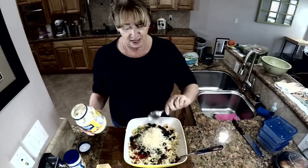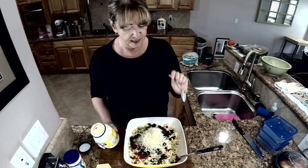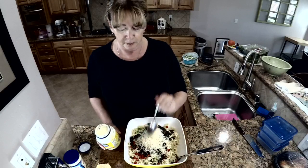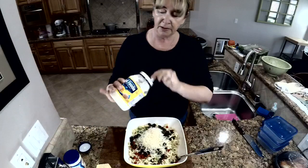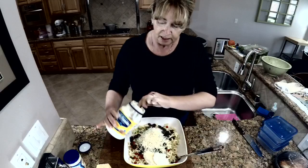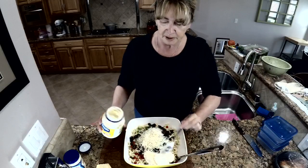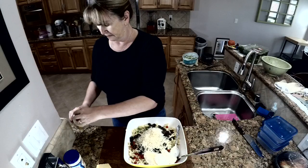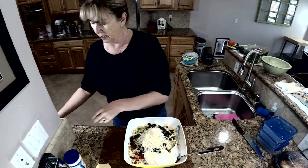So to our pasta salad that has pasta and olives and celery and bell peppers, all kinds of good stuff, some Parmesan cheese, I'm going to add some mayonnaise. And this can be about a cup, maybe 3/4 of a cup. Put that out of the way.